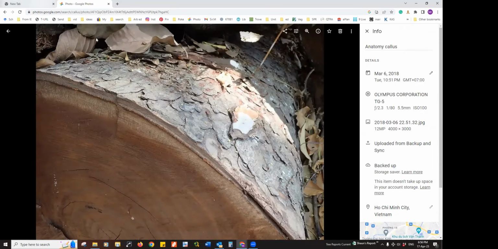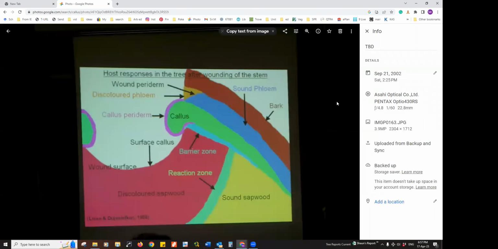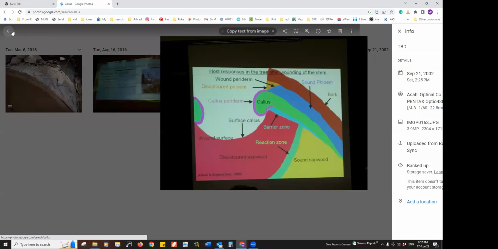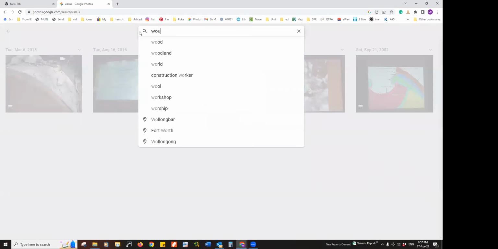If we look at wound wood in comparison, that diagram that was up there a moment ago, Mark, that was interesting, I thought. Which diagram was that, Peter? The one on the right-hand side of the screen. Yeah, okay. That's fairly good, except most of this is wound wood if it's a bigger cut. And this is me trying to be pedantic about the process, and I do apologize. Let's see if I can find some wound wood for you.